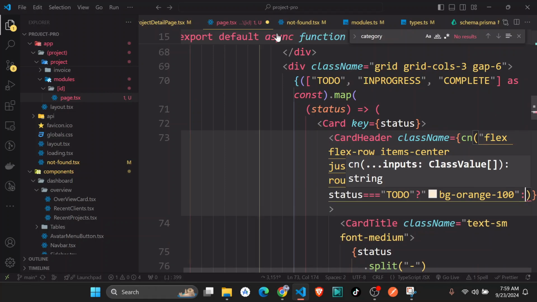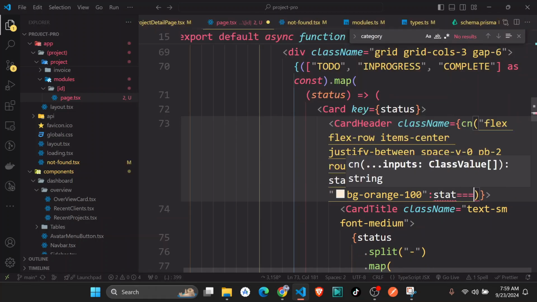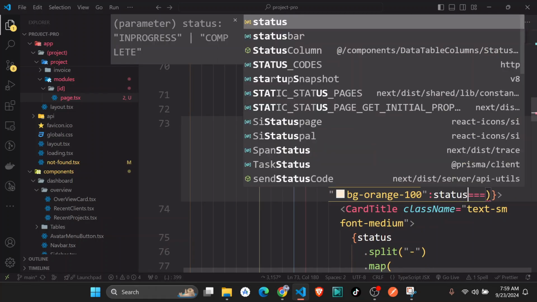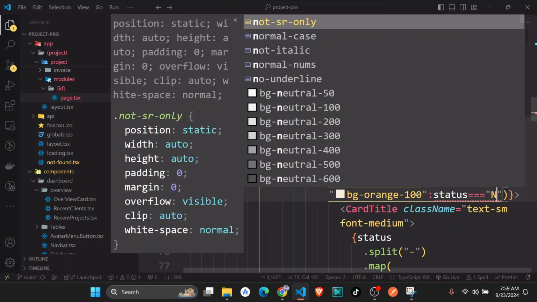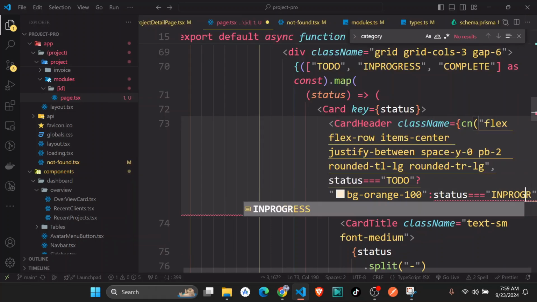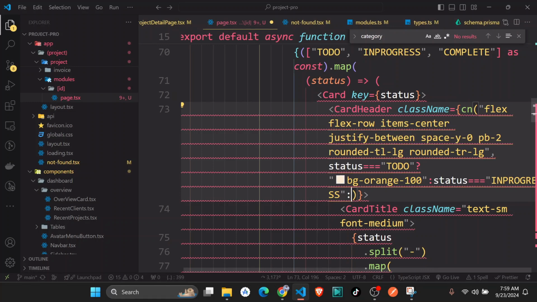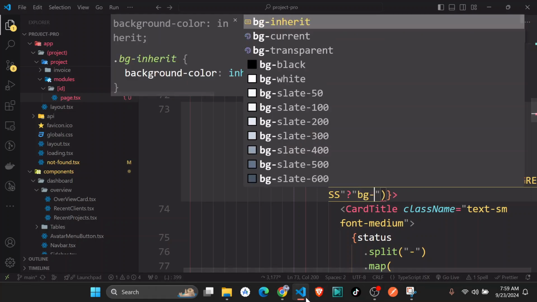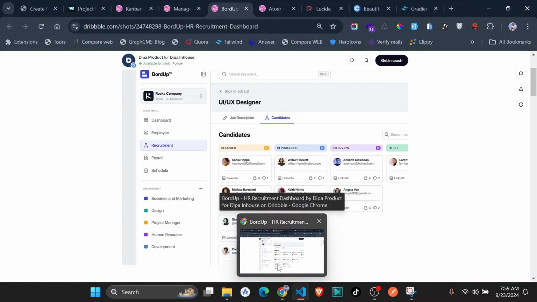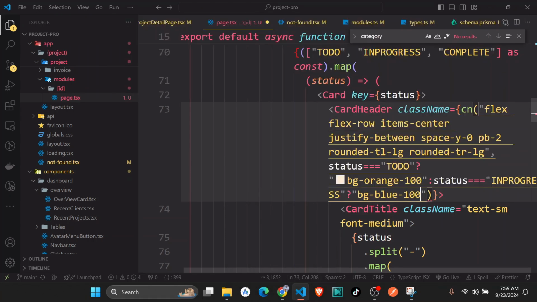Else if status is equal to in progress. So if it is in progress, okay, if this is true, then we want to add maybe bg, let's see, like this is blue, so bg blue 50 or 100, we'll see.